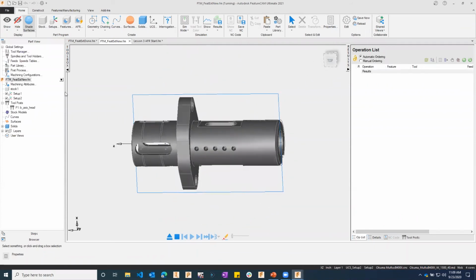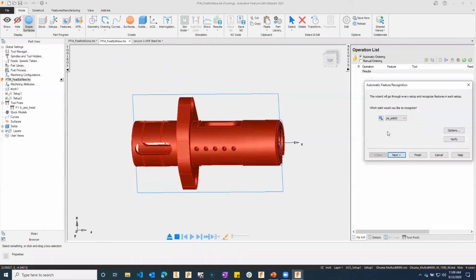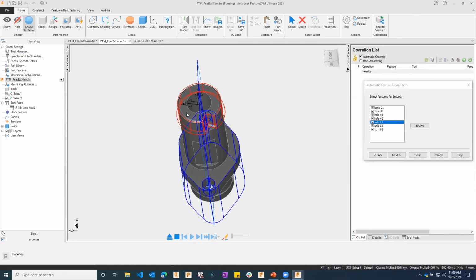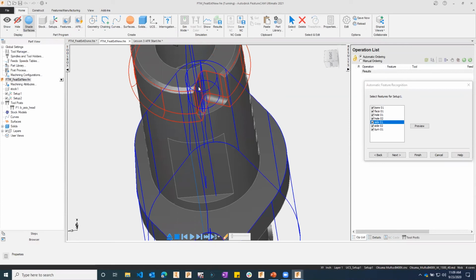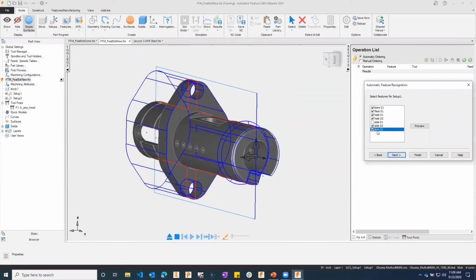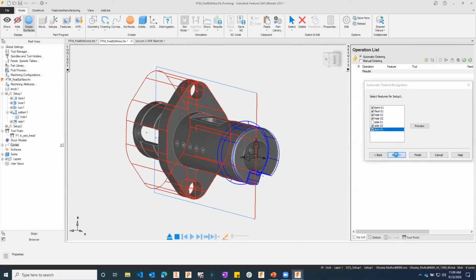All right, so first thing I want to do is select the setup we want to start with and run through AFR again. So here we're just going to run through and automate what we can, and then we'll come back and add some other features with IFR. So we want to bore, we want to face, we want to do these holes in the outside of the flange. There's a side feature there that tries to go around the whole part, but that's actually only a little cutout right here. So we're going to do that one differently. We're going to exclude that. And we do want to machine around that flange, and we will turn. So we'll keep all the rest of those.